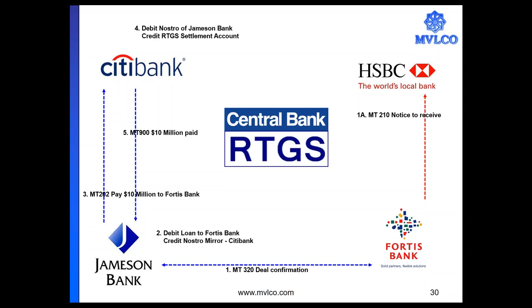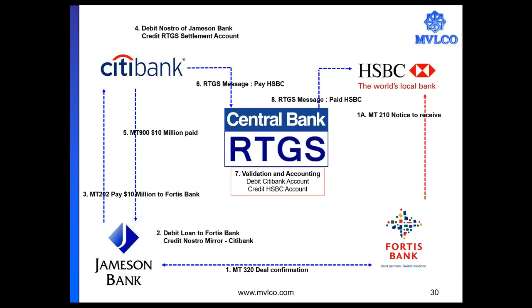Citi would now create a message which is used by the RTGS system. This could be a SWIFT message, this could be an ISO 20022 message, this could be a proprietary message. In USA, they use the ANSI, the American National Standards Institute's formatted message, ANSI messages. So an ANSI message goes to the Federal Reserve. At Federal Reserve, we will have the account of Citi and HSBC. We debit Citi, credit HSBC, and forward the settled message onwards to HSBC.